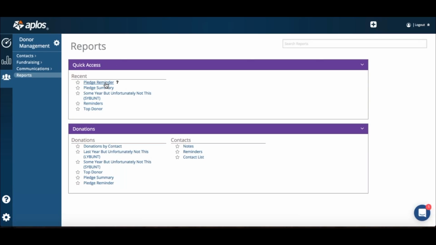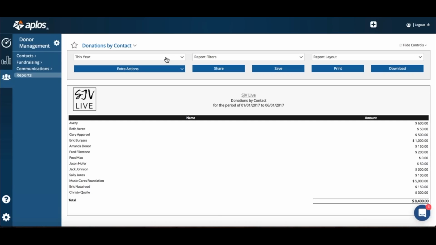So again, what we did in our reports section is we don't give you a lot of reports, partly because reports tend to be a lot more personal based off the kind of work and kind of information you're doing, which is why we have List Designer. But what we did do is create what I think are some of the top reports that most fundraising organizations are going to want. Who's giving, so your donations by contact, and of course you can customize those fields.